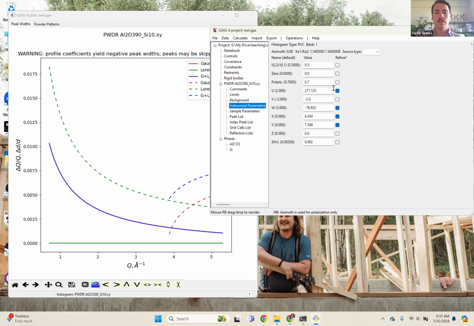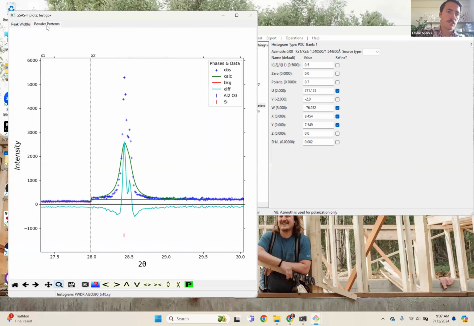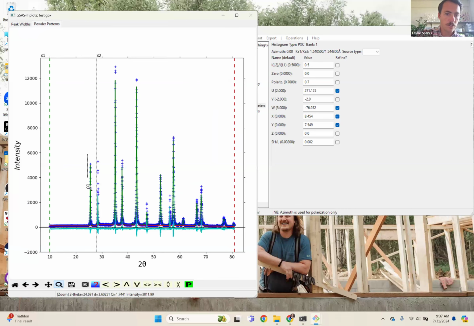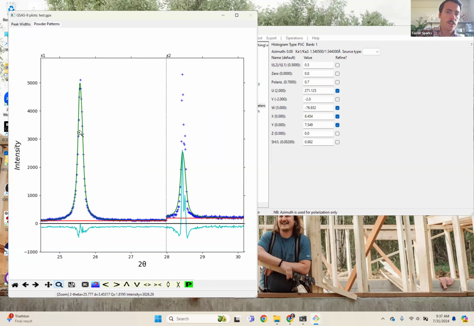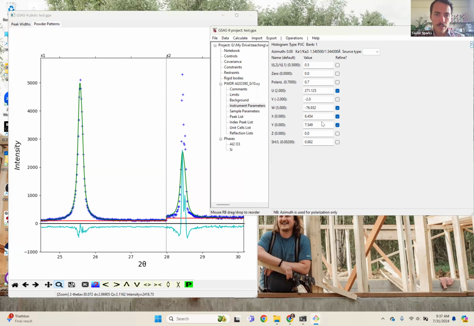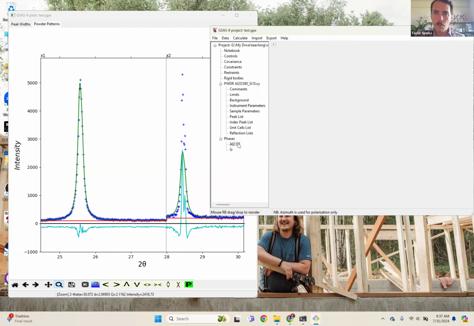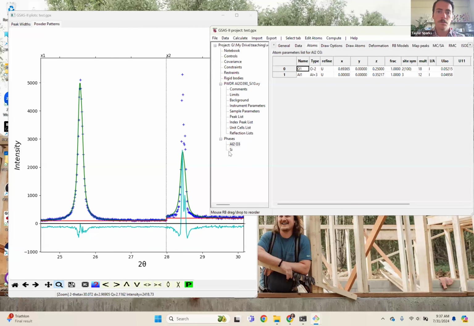Maybe it was like nanosilicon mixed with coarse-grained aluminum, in which case it would make sense that the silicon is much more coarse than the alumina. In this case, maybe it's the opposite. Like here is our alumina and our silicon together. It's fitting the alumina really well, but it's not sharp enough for the silicon. So it might be the case that the alumina was more fine grained and the silicon was coarser, right? That's something that's not being done. I believe it's possible to refine the shape of each phase independently, but I don't remember how to do that. But I think that that is technically possible, but that could be it.